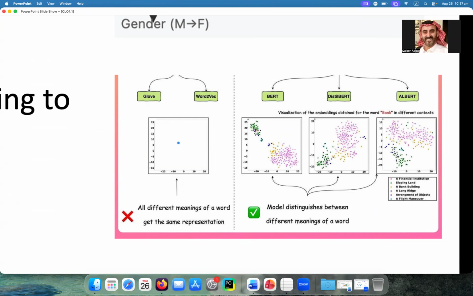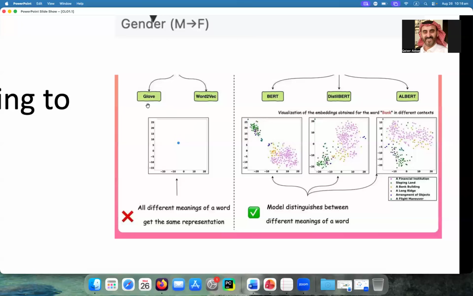When the same word is used with different meanings, their vectors are different. Here, their vector is the same. If the same word is used again with a different meaning, their vector is different. So what does it mean? It means this is how these models identify that their meaning is different from context. From context, what is the word behind? What is the word next? From the context, it highlights that here the meaning is different.